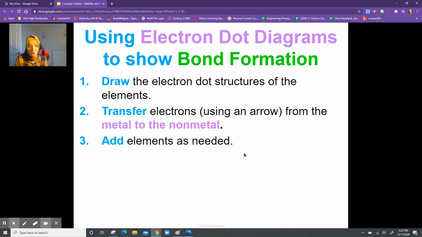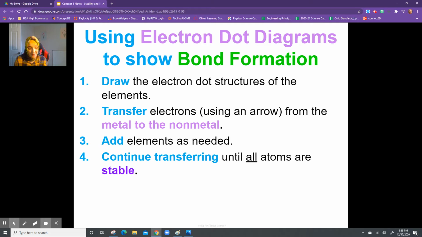And then if both elements are stable, we're just going to stop there, which means if both elements reach either 8 or have nothing around, that means it is stable and we've got to stop the work. But if there are still extra leftovers or still empty holes, like empty spaces around the element, which is not 8, then we're going to keep adding one of the metals or one of the non-metals, okay?